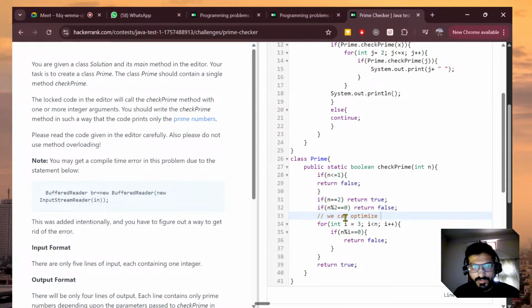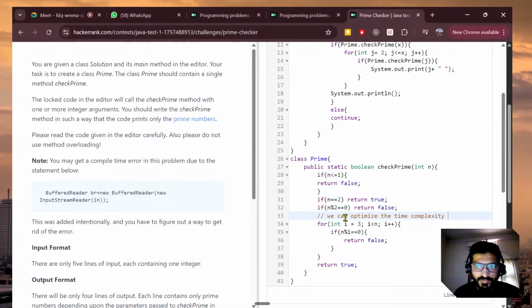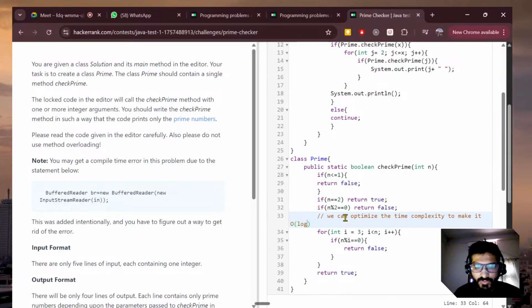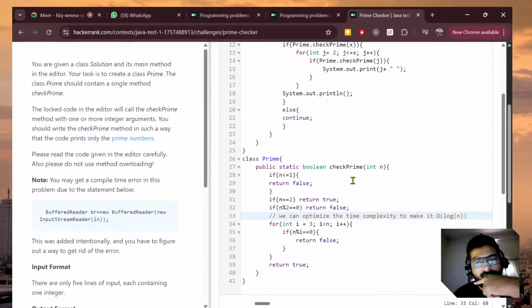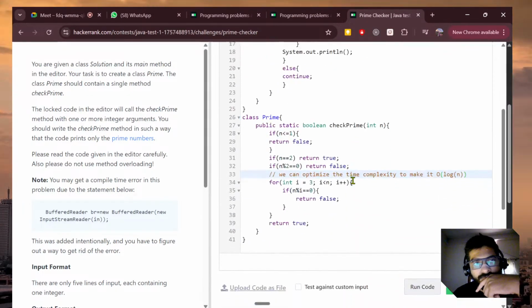We can optimize the time complexity to make it log n. I'm not sure if you know about time complexity, but if you have read data structures, I think you should be aware of it. Okay, so I'll check it once in Copilot what it means.